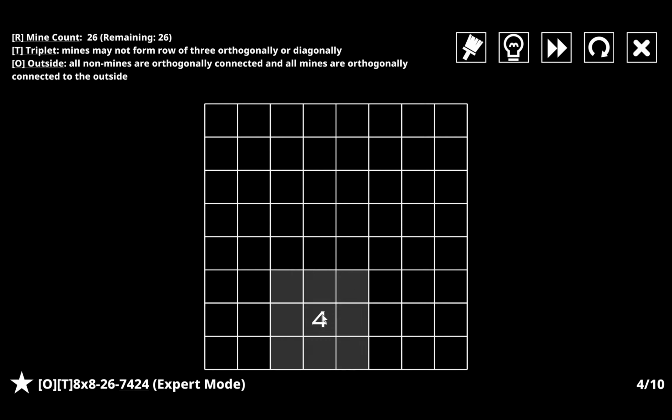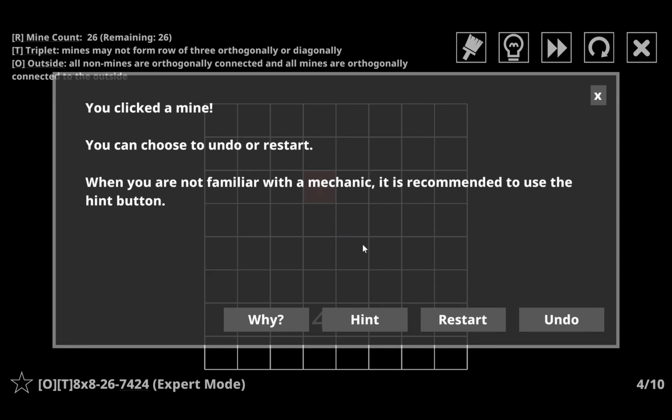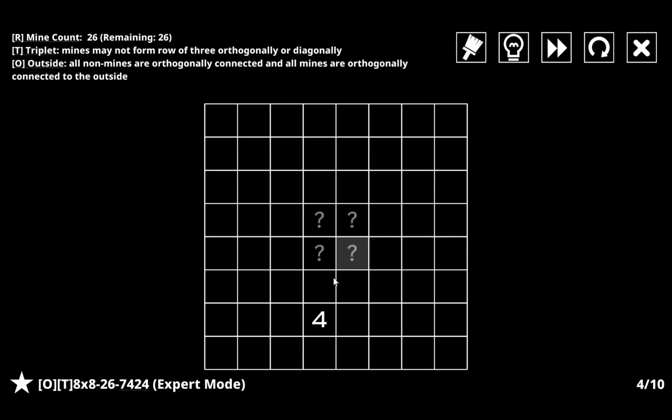I'll do one more of these and then I'll do a level or 2 of connected triplet. And I clicked the wrong square. I just, yeah, missed the central square. Let's see.